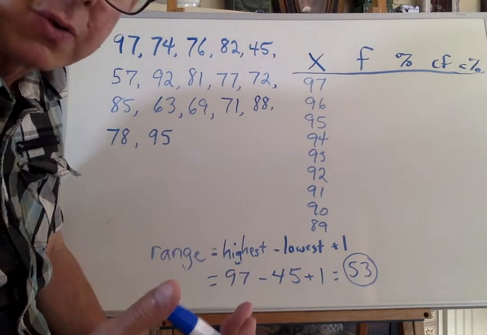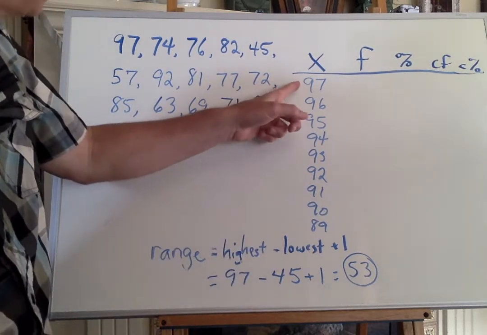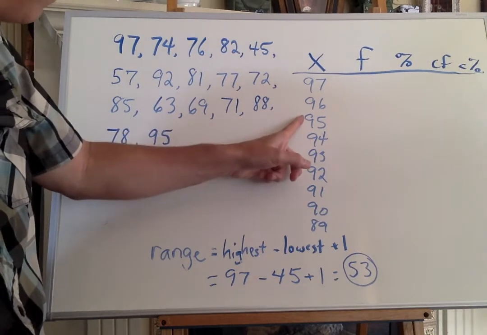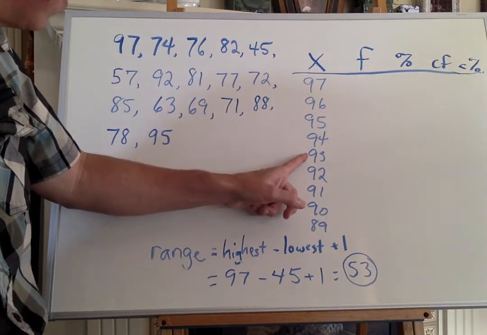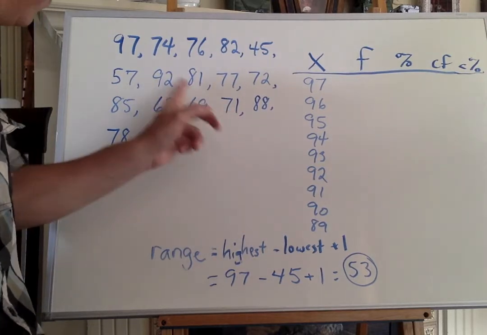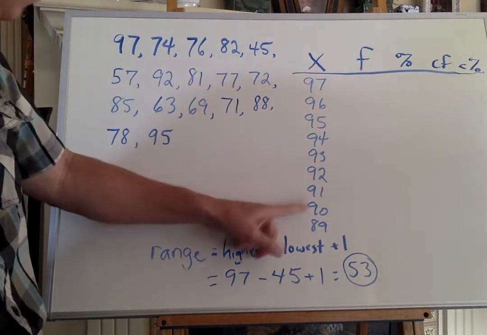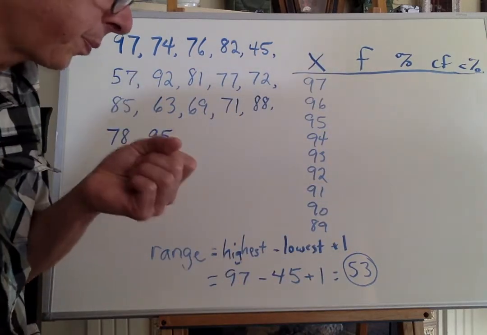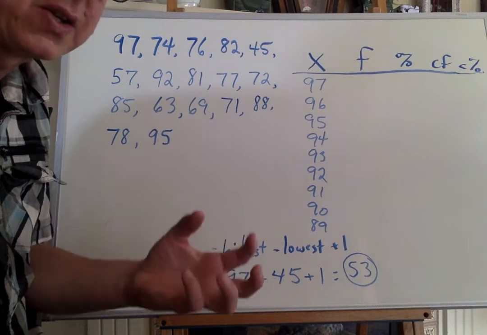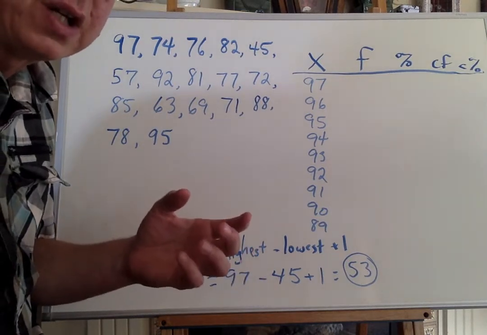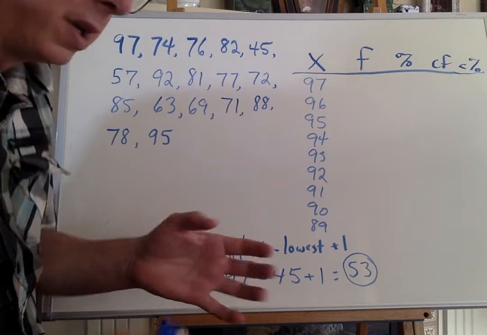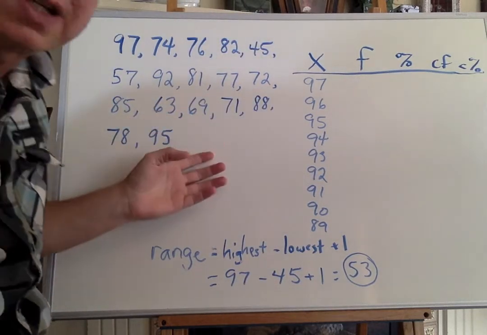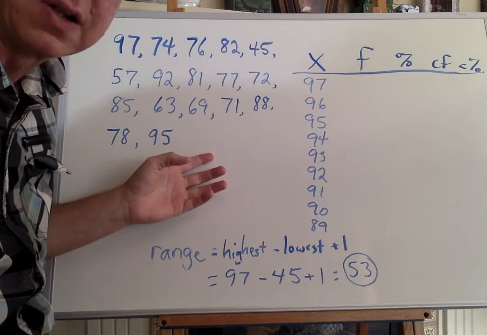That's correct, zeros, right? Because I have 197, but I have no 96s. I have 195. I have 0 94s, 0 93s. No, I do have 192. 0 91s, 0 90s. There's going to be lots and lots of zeros. The big point here is, I don't want a frequency distribution table that has 53 entries. We only have 17 test scores, for God's sakes, okay?